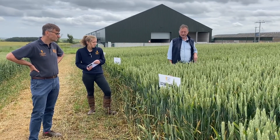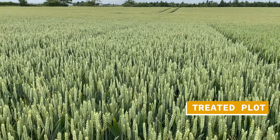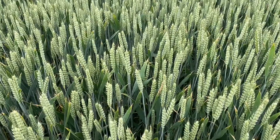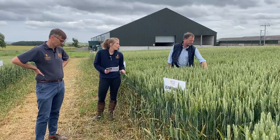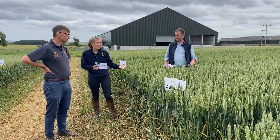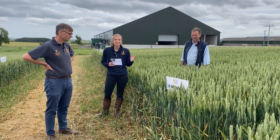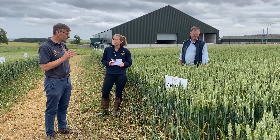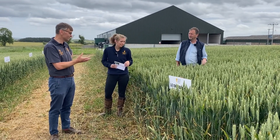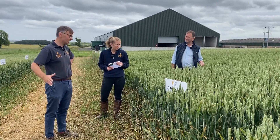It does need managing on its straw strength, but as David said, that does respond well to PGRs. It's still going to be a big variety this year again, but I'm guessing we're maybe at peak Skyscraper. It's interesting when you talk to the farmers about it — having those discussions about what we put in the ground this year — so many of them are saying, 'I know the issues with Septoria in Skyscraper, but I know it, I love it, and I know how to manage it.' Everybody knows what they're doing with it now, and you can't cut back on it. We had concerns about how scruffy it looked coming out of the spring, but once you got the fungicides into it and it started to get a hold, those concerns went away.